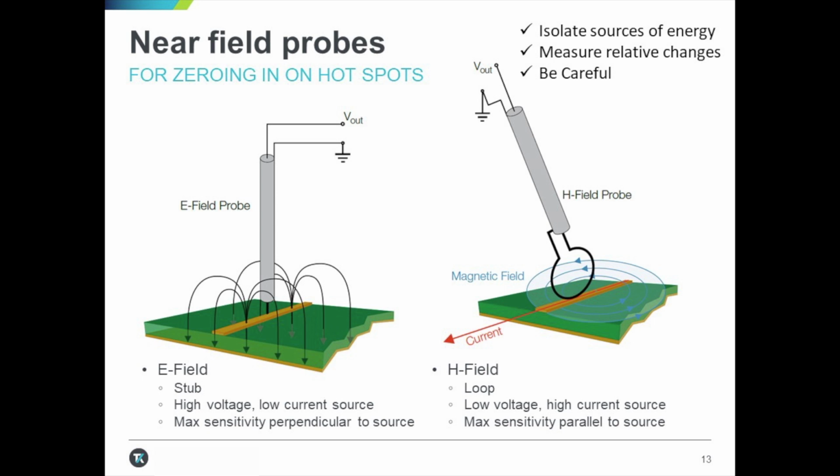In all cases, making repetitive relative measurements is important so that you can be confident that the near-field emission result from any change implemented to our board is accurately represented. The most important consideration is to be consistent in the placement and orientation of the near-field probes for each experimental change. Now, a lot of people say, I want to make a calibrated measurement with an E-field or H-field probe.